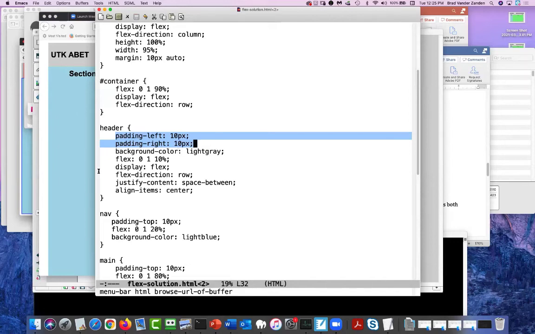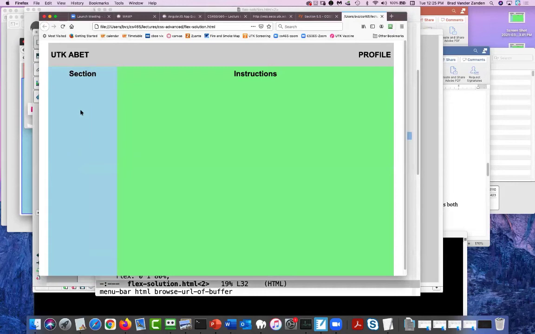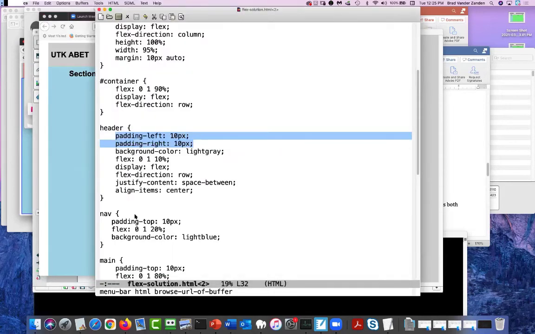So then I want to lay out these two, the section and the main. So there, the nav is going to take 20% of the width, and the main is going to take 80% of the width.